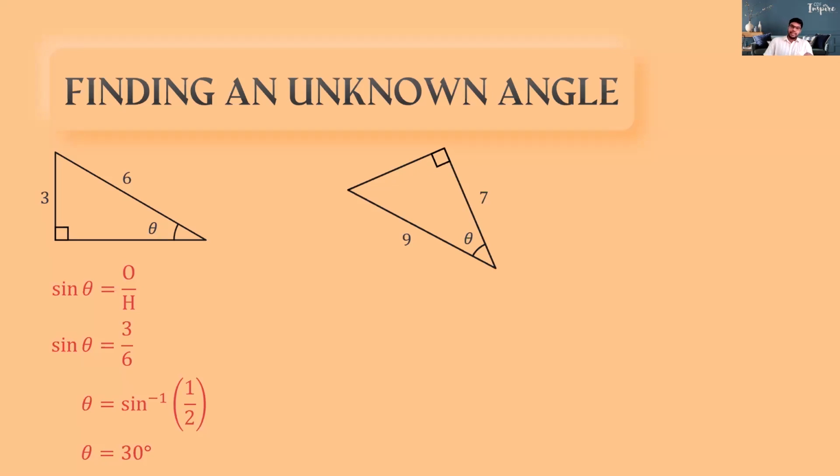Okay. So, children, here's another one. Now, we don't know the angle. But we have been given 7, which is the adjacent, and the hypotenuse is 9. So children, which function do we use if we know the adjacent and the hypotenuse? Cos. Correct. We use the cos function. So we take cos theta is equal to adjacent over hypotenuse. So the adjacent is 7, the hypotenuse is 9, so we take 7 over 9. Now children, you take theta is equal to cos inverse 7 over 9.